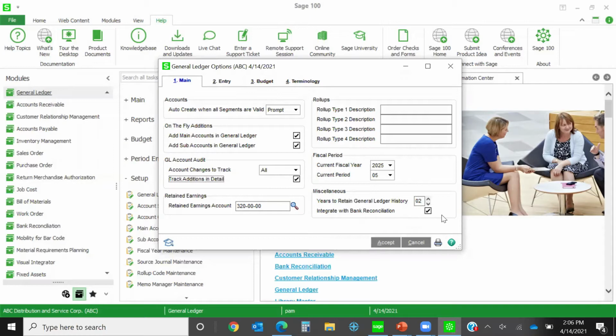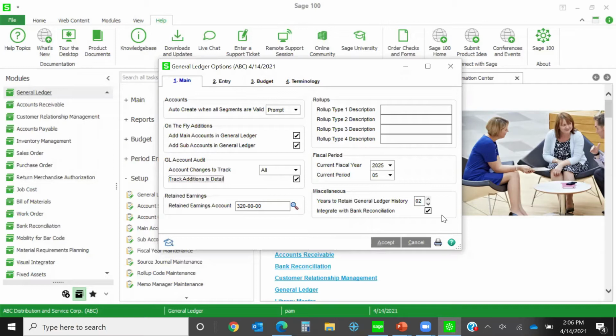We're going to talk in just a little bit about how you can get entries in your GL that also hit your bank rec. There's a way to do it, so you're not having to make 2 entries. You don't have to do a general journal entry and then turn around and do that same entry in the bank reconciliation.